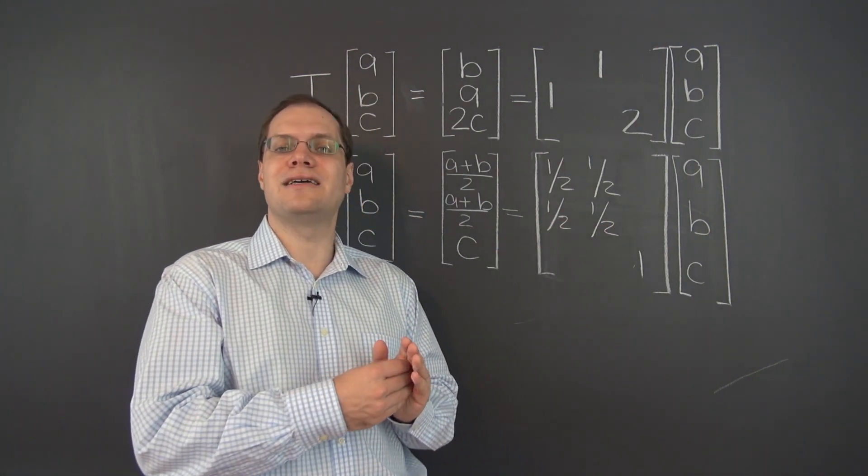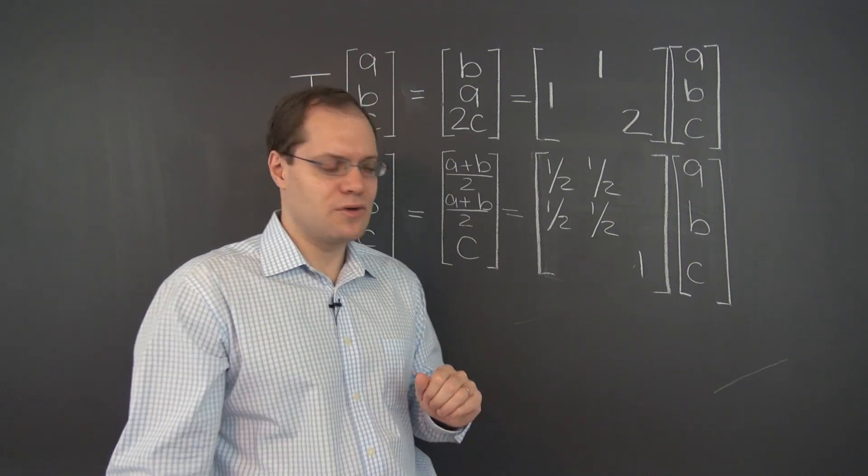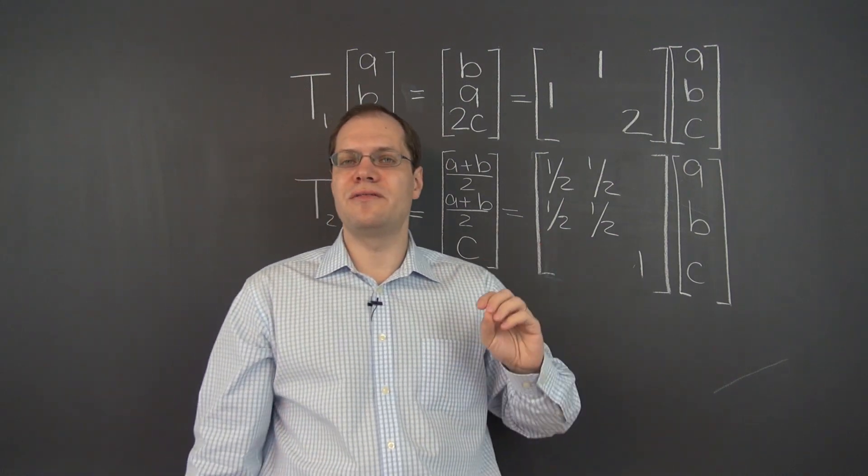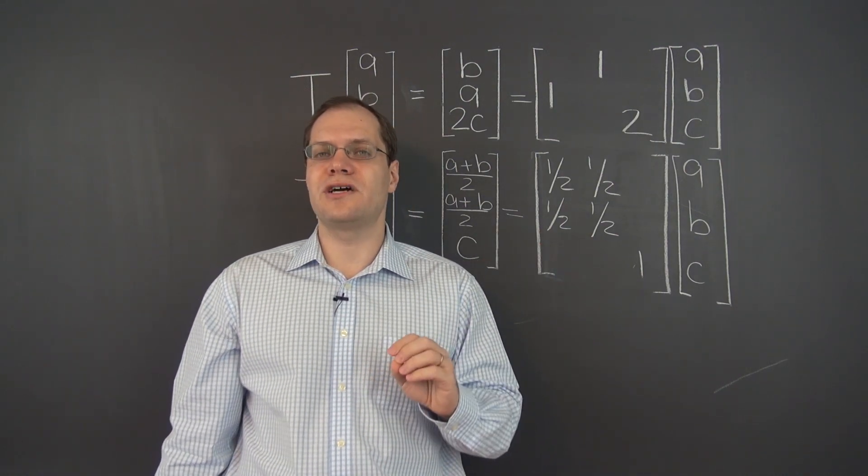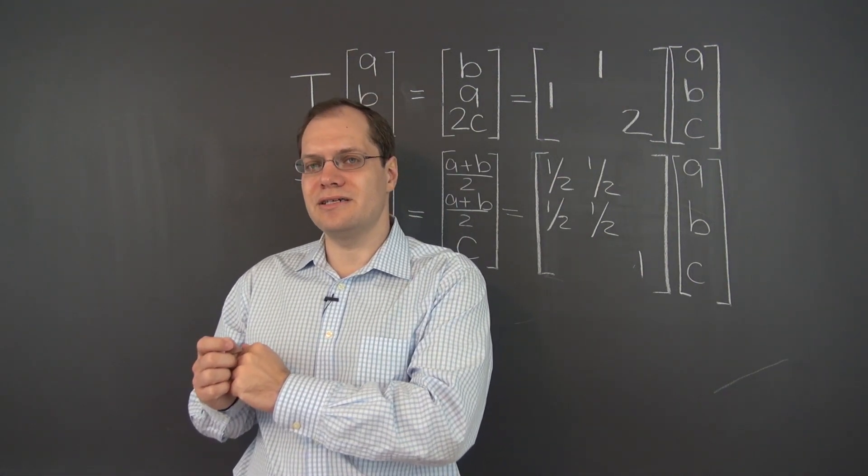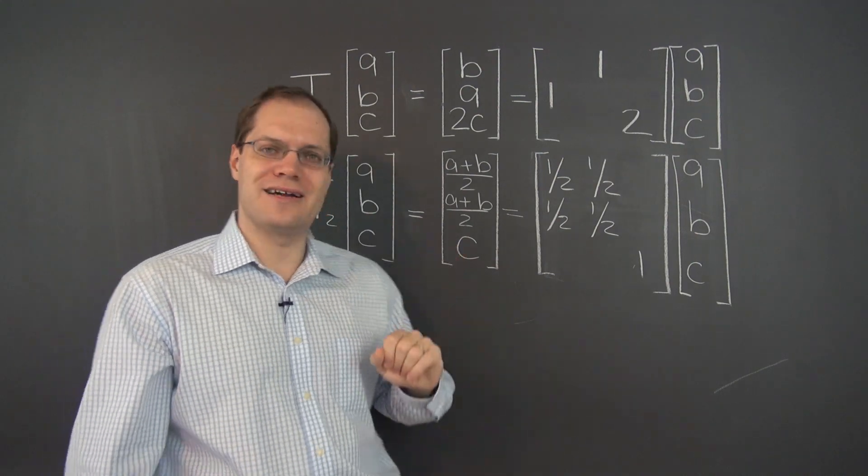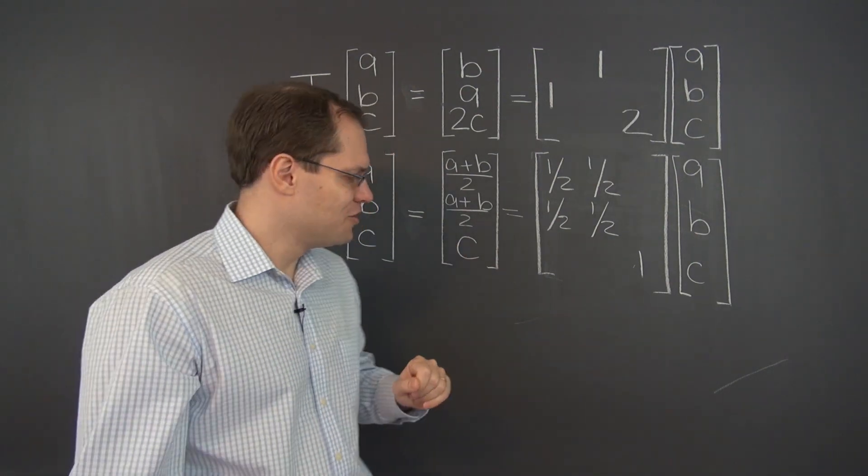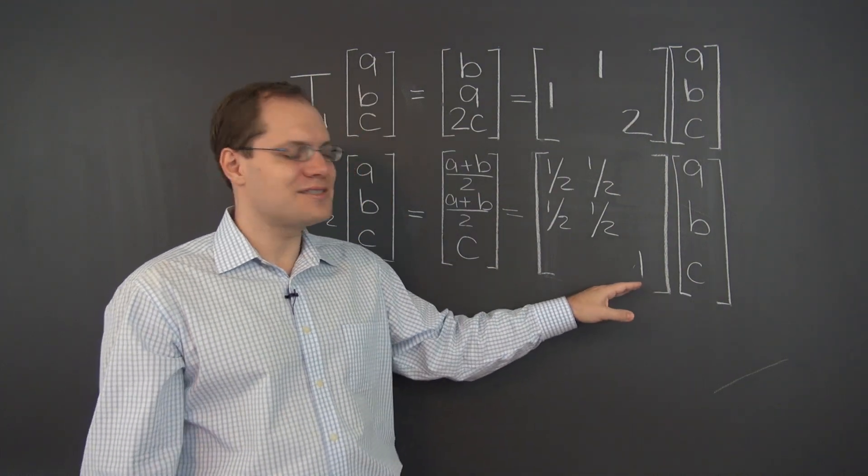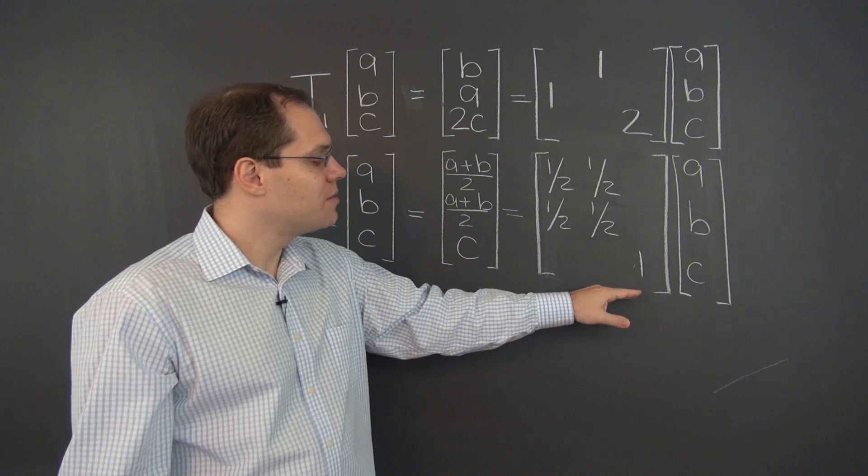now we can think about a robust way of discovering eigenvalues and eigenvectors for a matrix. We will now move from talking about eigenvalues and eigenvectors of linear transformations, which is indeed where they come from, to talking about eigenvalues and eigenvectors associated with matrices. And we will discover a robust way, it won't be as robust as Gaussian elimination, but nearly as robust. Well, I don't know about that either. Maybe it's not nearly as robust. But pretty robust for our purposes way of discovering eigenvalues and eigenvectors for matrices.